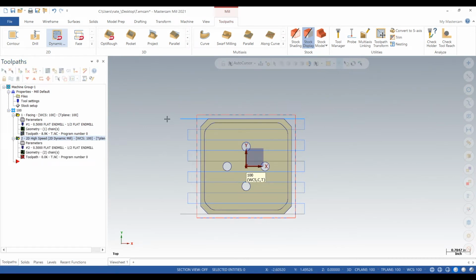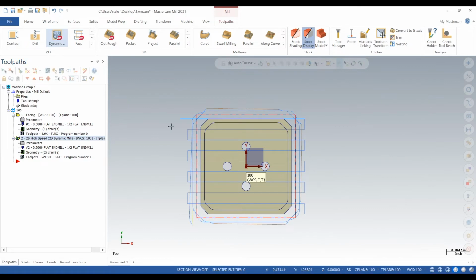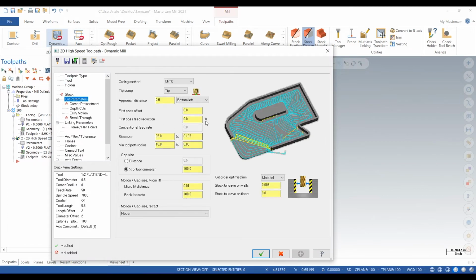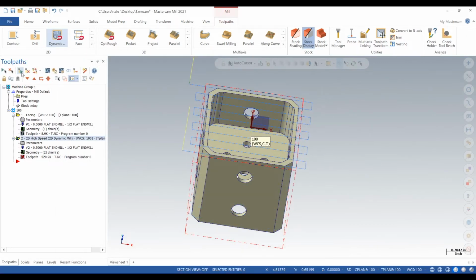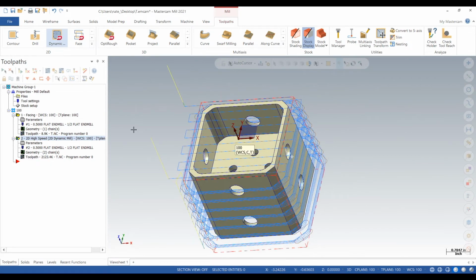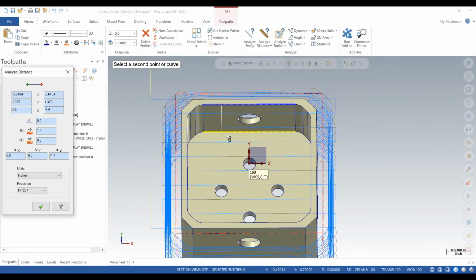So what we're going to do is we need to check some things. Go into geometry, we go from outside. It was stay inside, so it was trying to stay inside that boundary for the stock and the outer profile. So we're going to go from the outside of the stock. Step over, that's a little aggressive. We go 30 thou. And now we're doing half-inch step downs, 30 thou step over with that longer half-inch tool. And it's dynamic milling all that out.